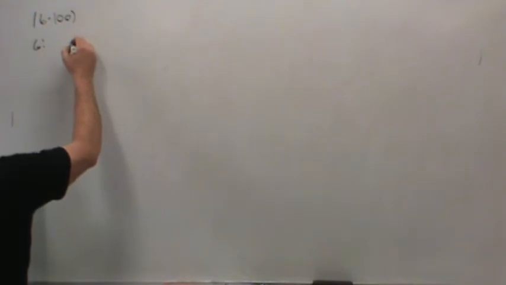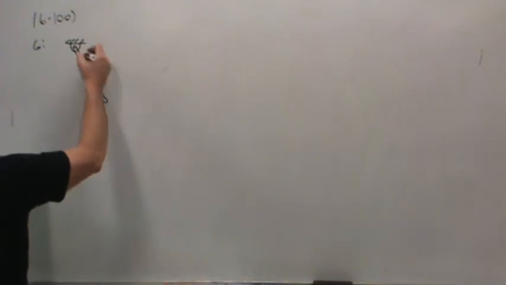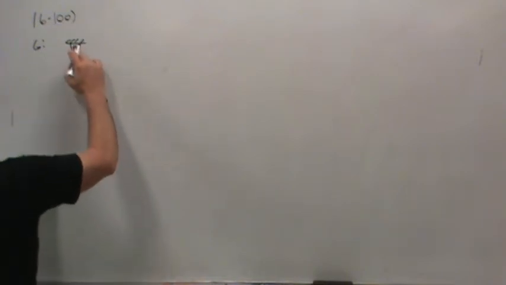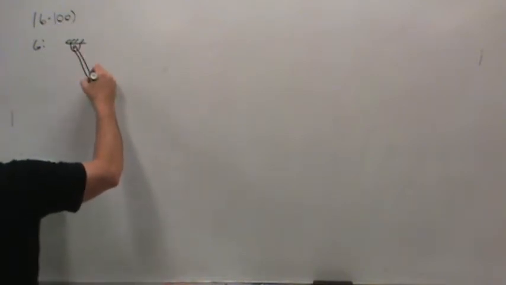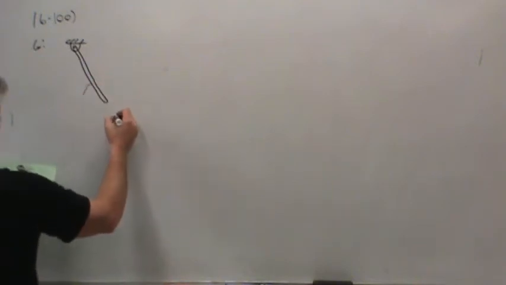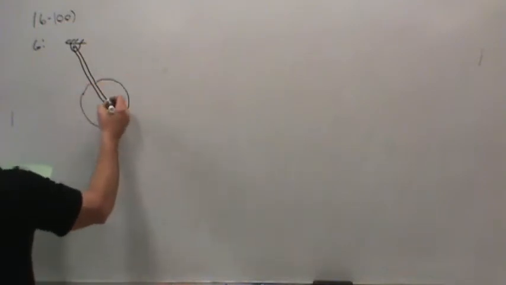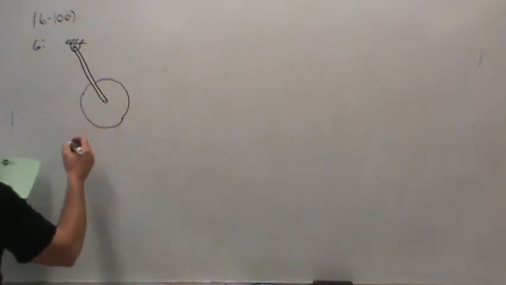Let's make a diagram. Now let's see. There's a rod that's pivoted on the ceiling. The rod has some size. It's very slender. I'm going to have trouble drawing the slot. But let me try. Let me make a decent size wheel here, centered. There we go. Not a very good wheel, but there it is.